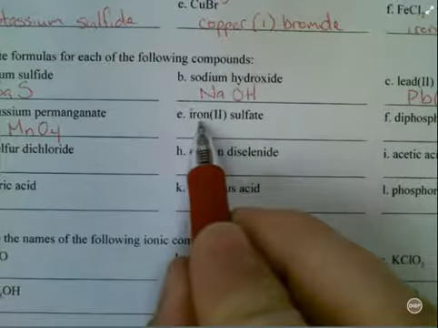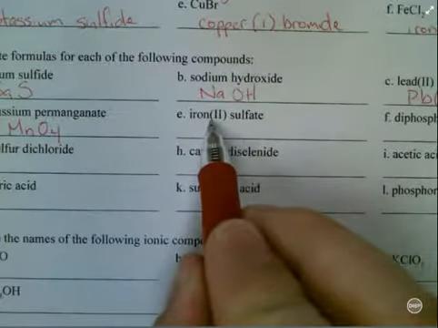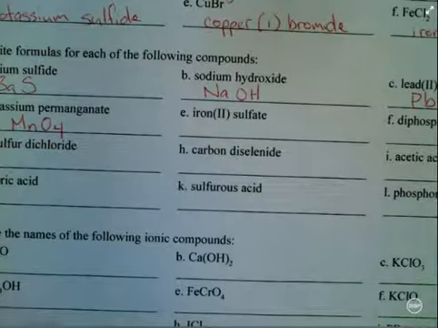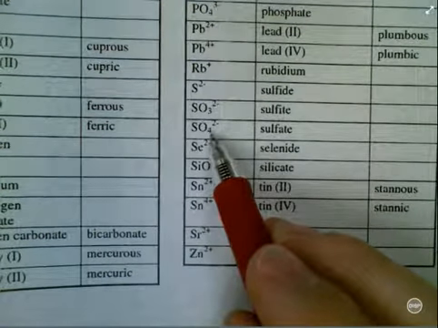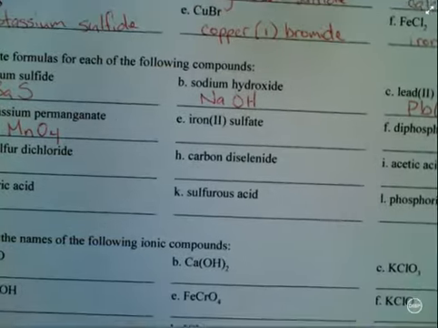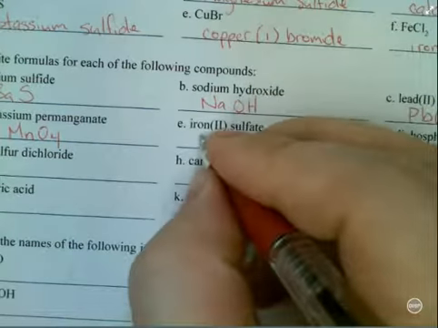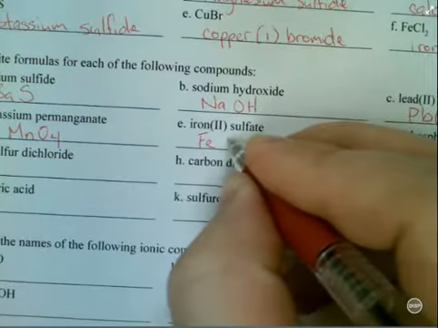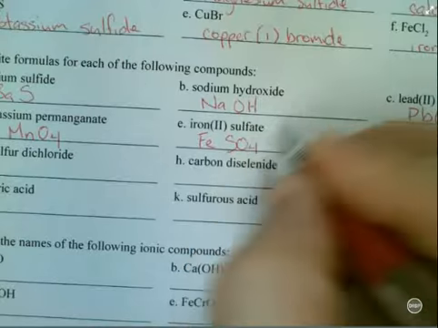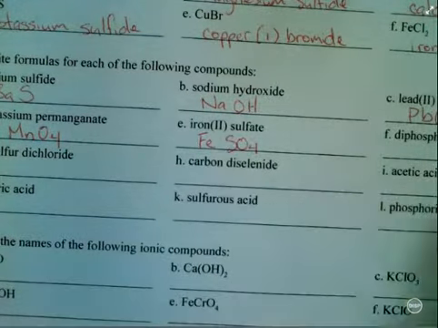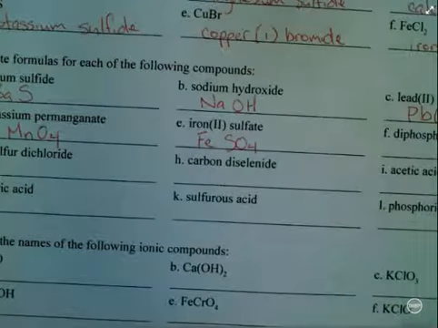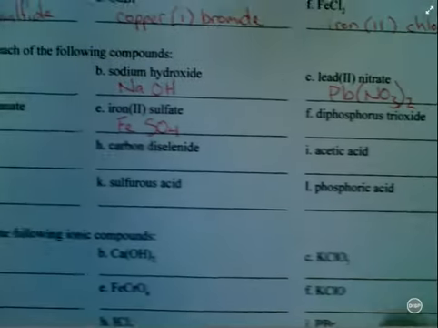All right, I have a transition metal and a polyatomic ion, so I'll find sulfate, SO4 with a -2 charge. I'm going to have iron, SO4. Now this has a -2 charge. This iron apparently has a +2 charge, so I just need one of each. All right, one of each. I'm done.